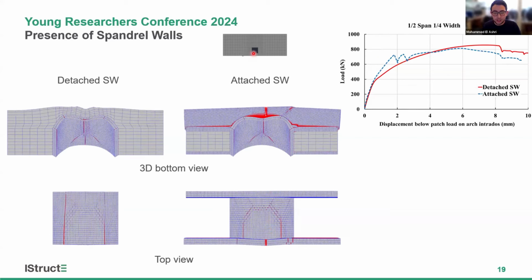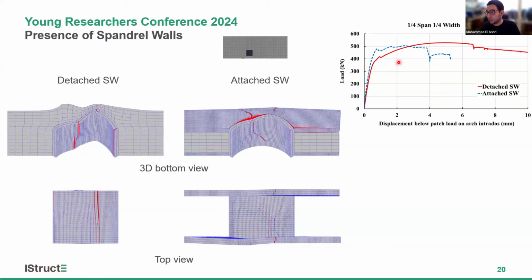Shifting the load eccentrically closer to the spandrel walls, we can see that the enhanced response starts to deteriorate, converging to the detached one, and then it degrades more and starts to go below the detached response. This indicates that there is a failure in the spandrel walls, and this is in agreement with large out-of-plane deformations observed here. This becomes worse when shifting the load to quarter span, and we can see that the response becomes lower than the detached response earlier, indicating failure within the spandrel walls.